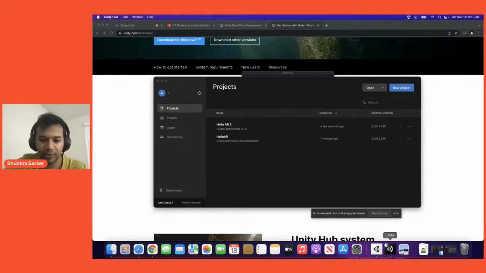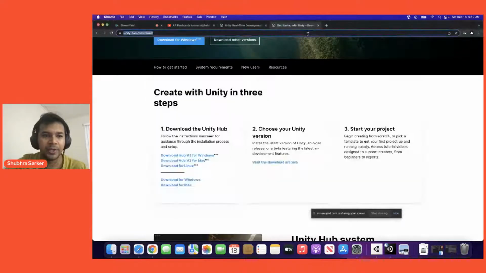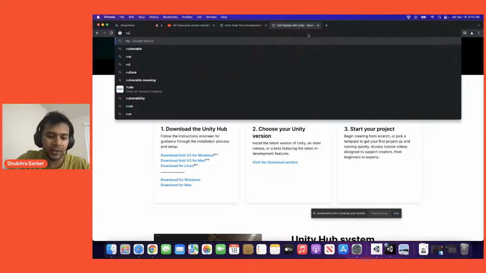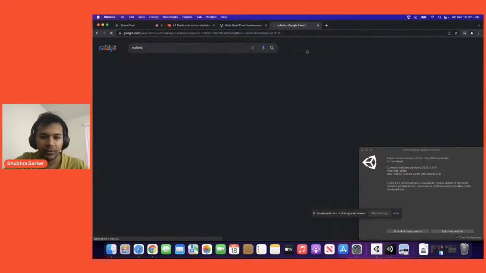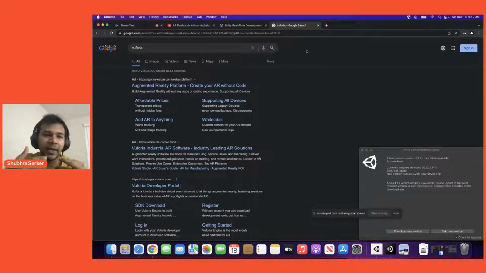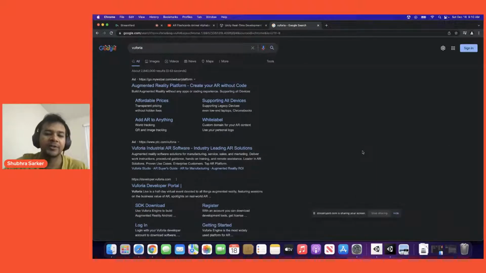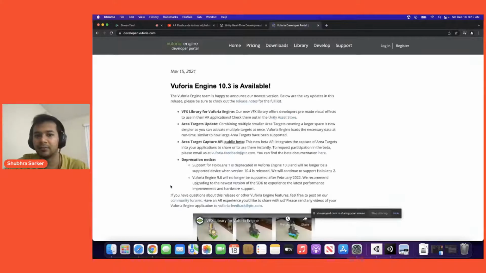In the meanwhile, when the app is opening, we need to create another account in a service called Vuforia. Vuforia is an AR platform that gives you the SDK that you're going to need to develop complex AR applications.